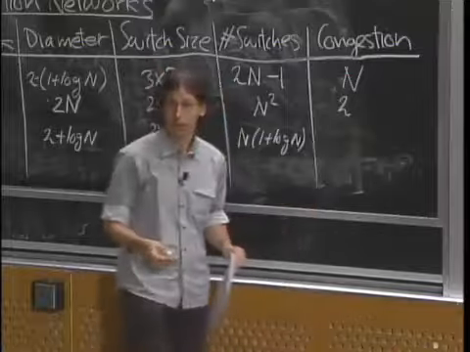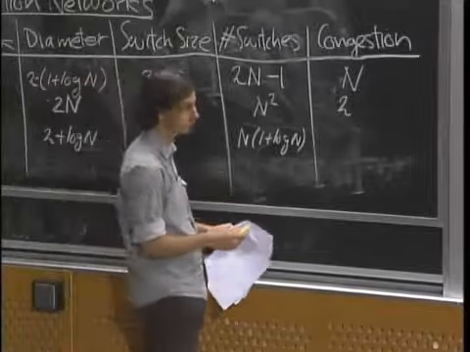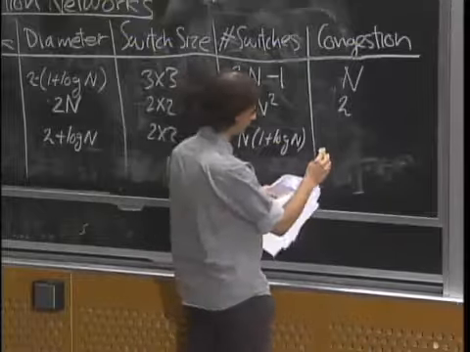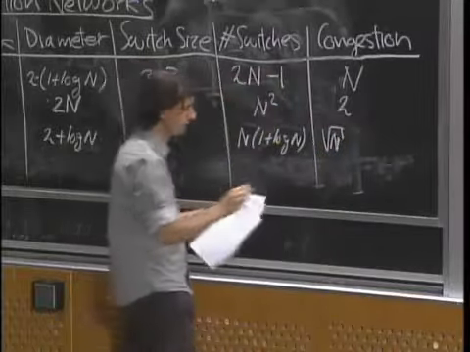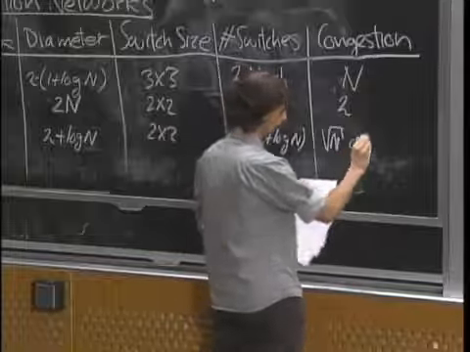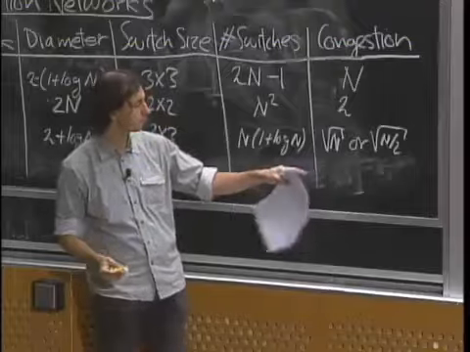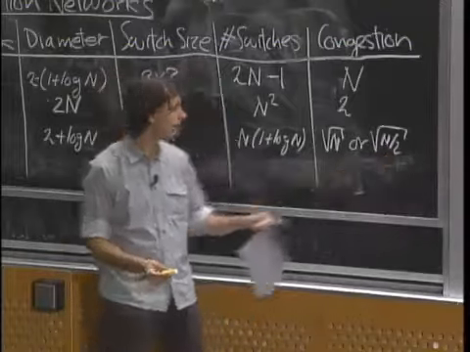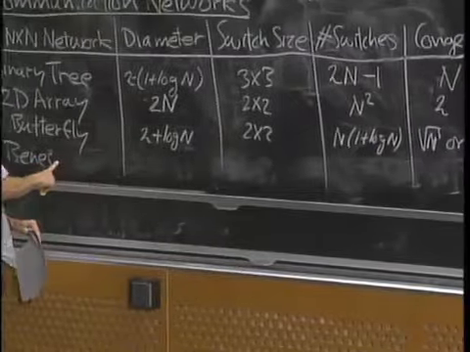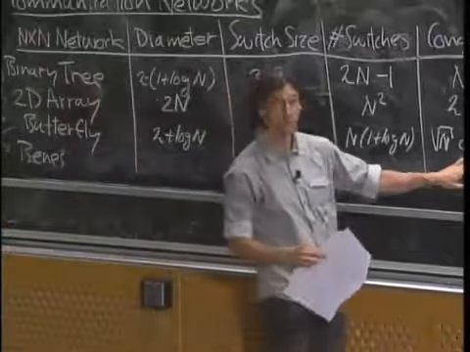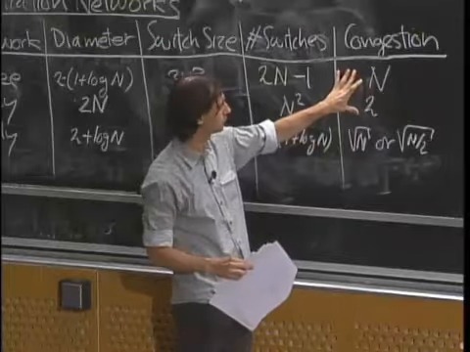For the congestion, we're not going to talk about it here, but you have a problem set assignment that will ask you to solve this. The congestion is actually the square root of n, or it's equal to the square root of n over 2, depending on whether n is an even power or an odd power. Now, we're not going to prove that here because we want to step forward to this particular network. It's very exciting. And you will prove this in your problem set. So this one is somewhere in between these two extremes.